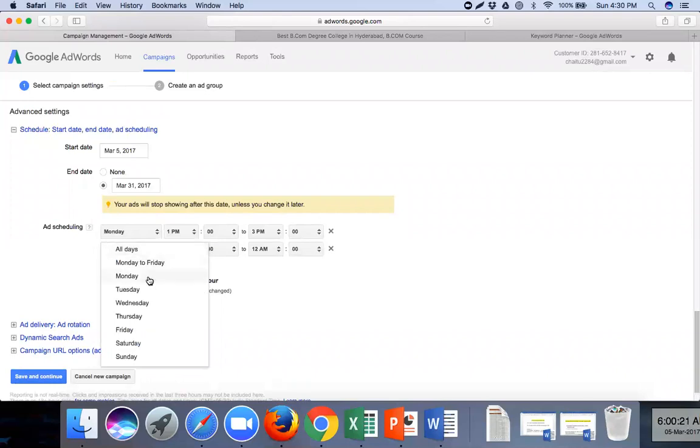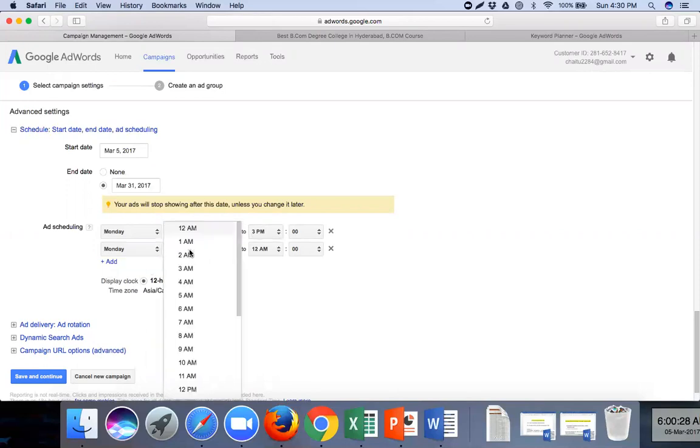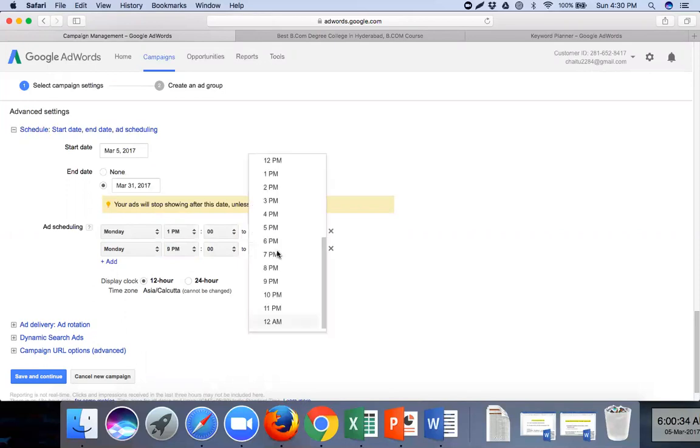I can even put in another alert that on Monday, once the ad has stopped at 3 p.m., I want to start it again at, let's say, 9 p.m. in the night hours, 9 p.m. till 10 p.m. So for 1 hour more. I know that this is another hour when the majority of the customers are active. I'm just giving hypothetical figures. Definitely, these can be changed on the basis of what the business is all about, what the end customer is all about.